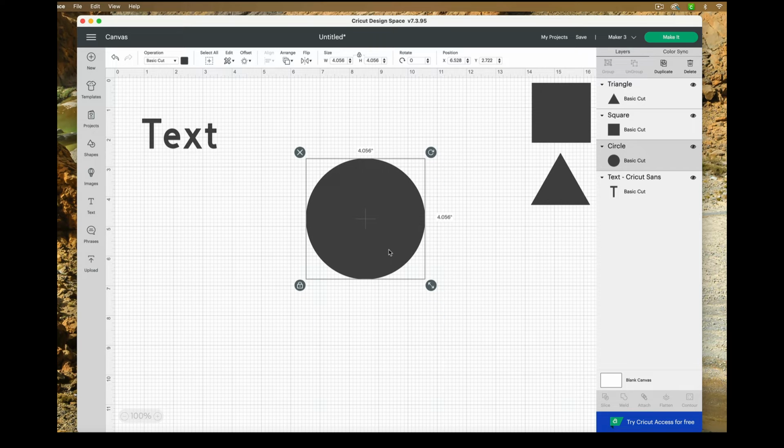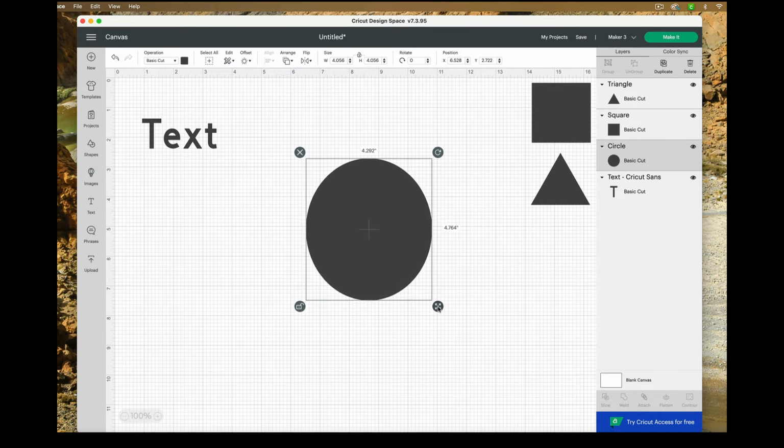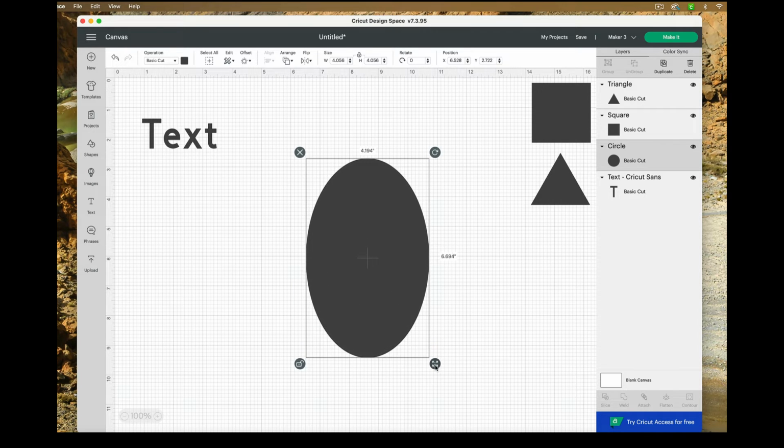Now, if you want to reshape this circle, unlock the lock by clicking on it. Now you have four-way arrows here, which gives you a little hint of what you can do now. So now you can stretch this, you can pull it down and make it look like an egg.